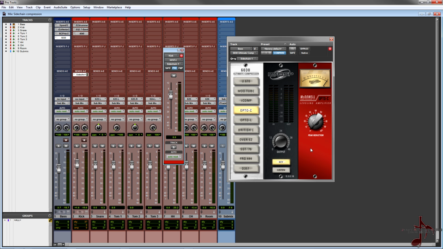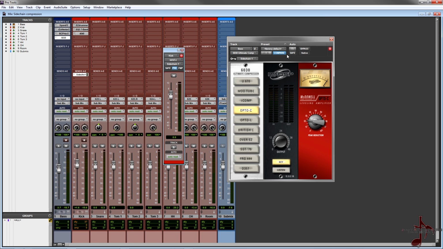And we can do this really heavily to show you guys at first. So we'll do this with the Opto L, which is an LA2A in limiter mode. So let's try this. Cool, so you can hear it really heavily pumping. And if we listen, we can actually listen to what's going on. So that's a little bit less pumpy. It is still pumping a little bit, but I think that's going to sound a little bit better in the mix. So here we go.